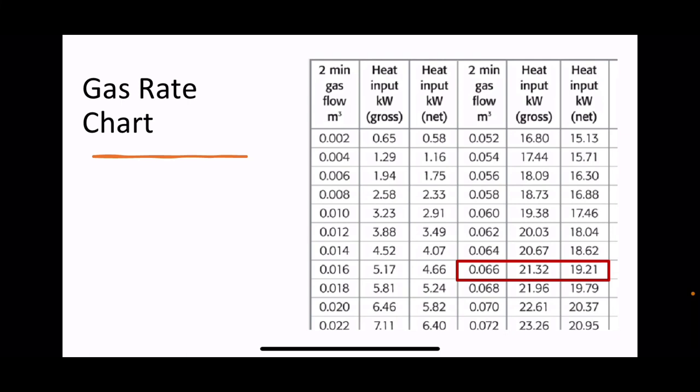So let's say, and again, it's split into three rows because it's quite simple. It's just there's a lot of numbers. So the bit that I've squared off there, we're saying that in 2 minutes, 0.066 of gas has been used, and it tells you that that equates to 21.32 kilowatts gross and 19.21 kilowatts net. Very simple. You don't even need to do the calculations.